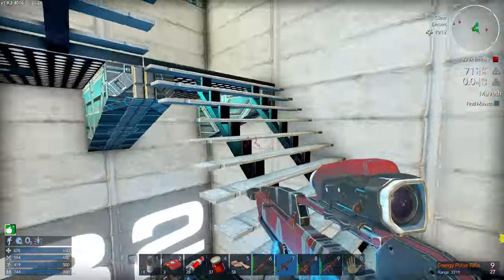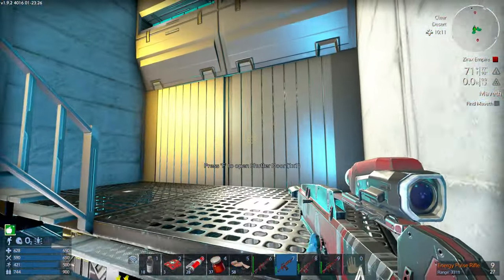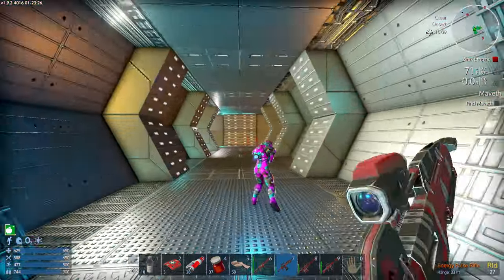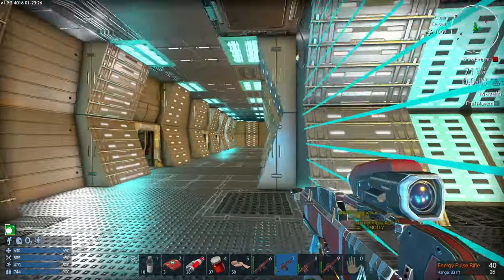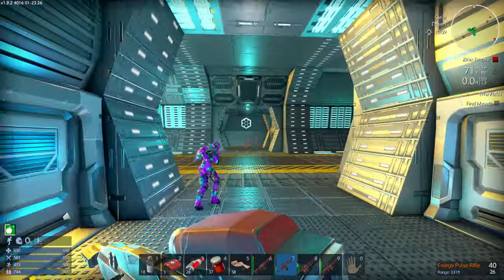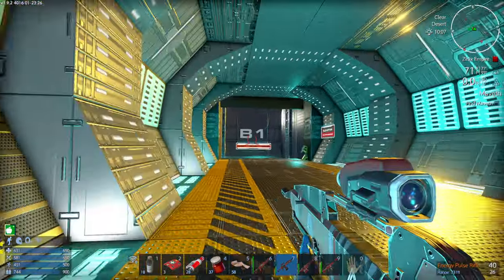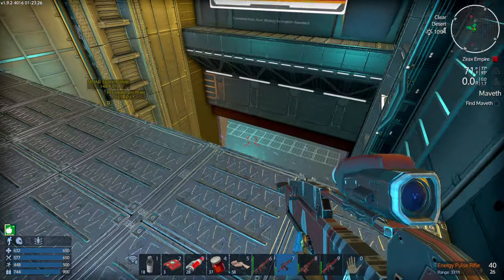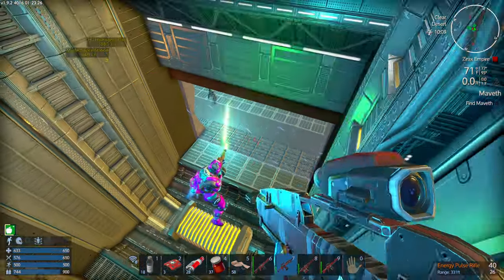Alright, we're going back up now. How far? Right here? Yep. That unlocked the elevator that we were... That unlocked this over here. Gotcha. A lot calmer than I remember. Ready for this? Nope.